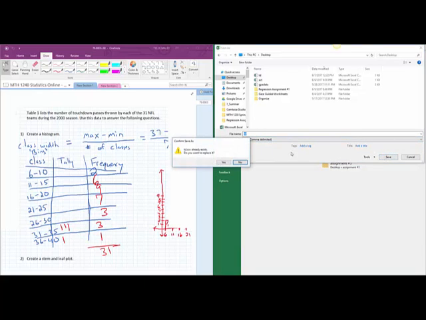It's going to say, do you want to replace? I'm going to hit no because I already did this, but I wanted to go through this so you knew how to make the file and save the file. Your computer won't pop up with this unless you already have a file named that. When I work with R, I like to have my file name something very simple and easy, because you'll see in a minute we're going to have to type that in. It just makes life a lot easier if it's not super long.